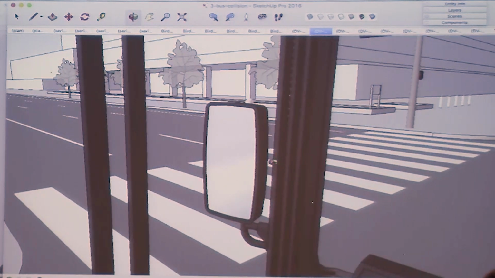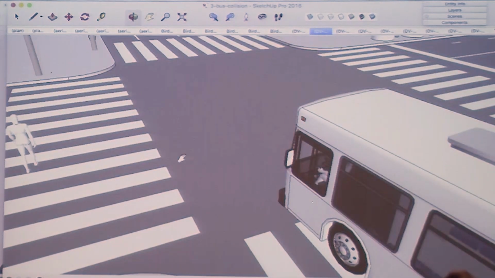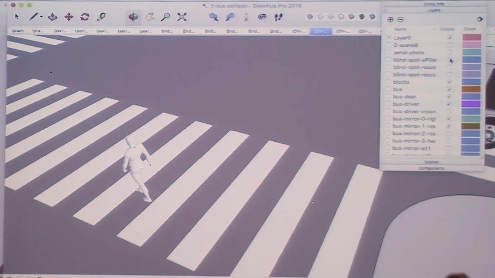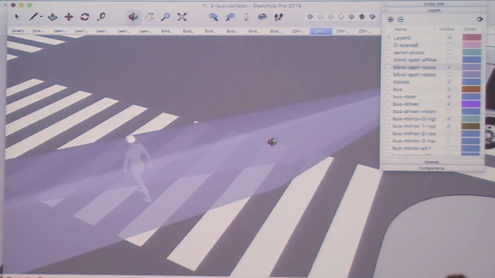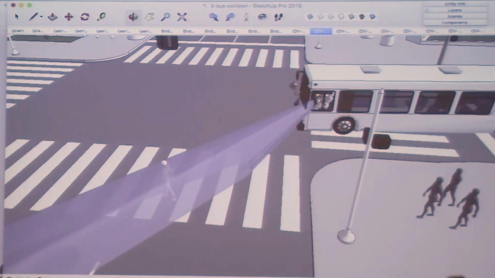And so we were able to create the model by using the security camera footage that was on two buildings. So we knew through photogrammetry where to place the bus and the pedestrian accurately. So it would be something that had foundation for testifying in court. And then once we had that, we could work with the other experts on the case to develop the theory for what happened, and then even do things like turn on the blind spot to show what the blind spot looked like from that mirror at different points in that turn.